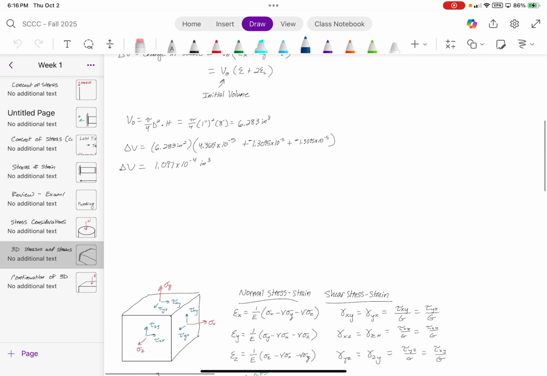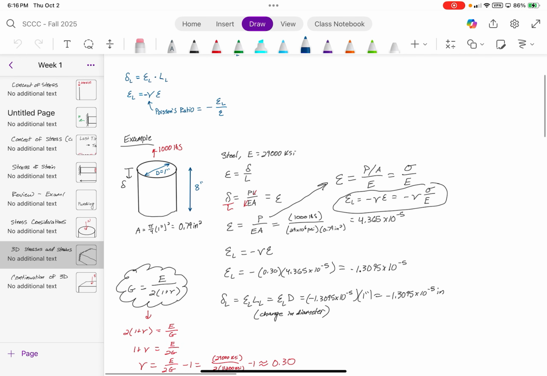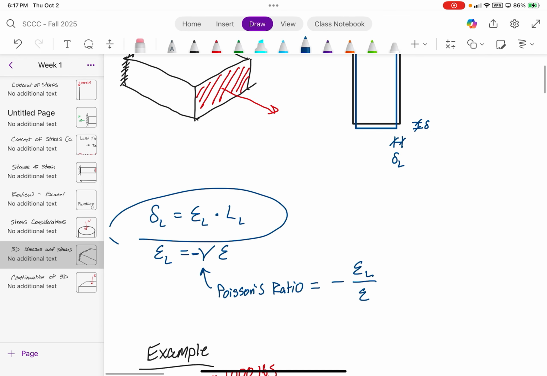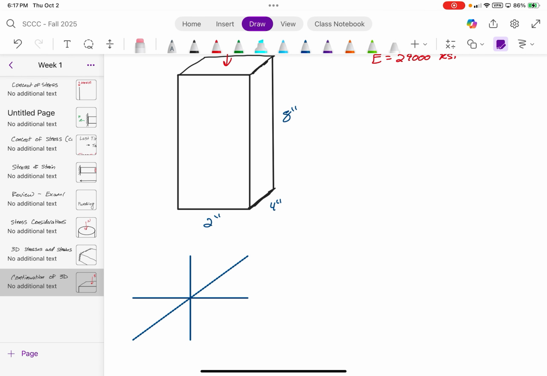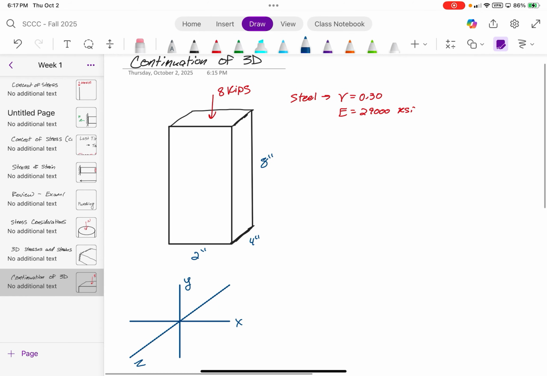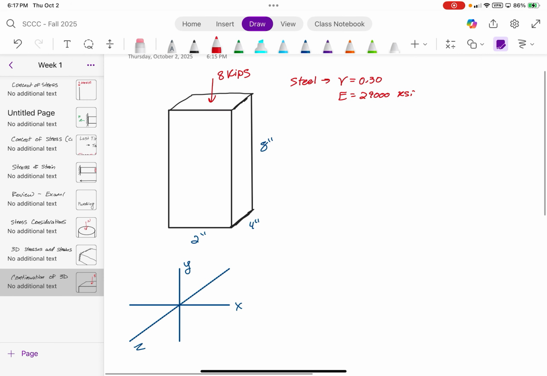Now, to go back to this concept of lateral strain, for this problem in a rectangular configuration, let's assign a coordinate system. We'll say that this is x direction, y direction, and z direction. And let's just define what epsilon L would be. So, firstly, in which direction is normal stress and strain going to be occurring? X, y, or z?